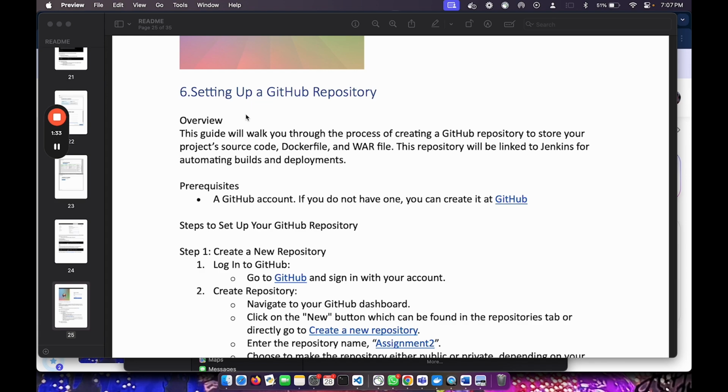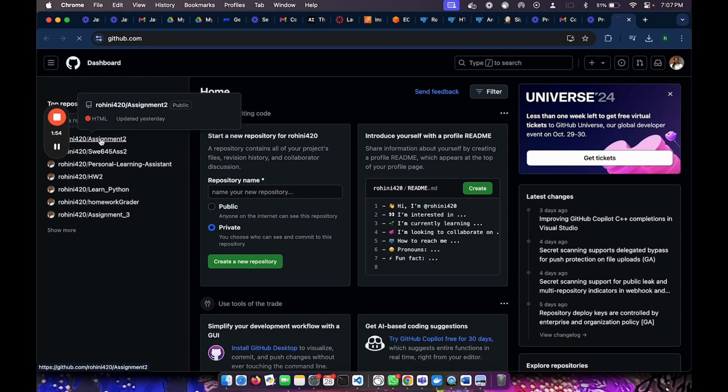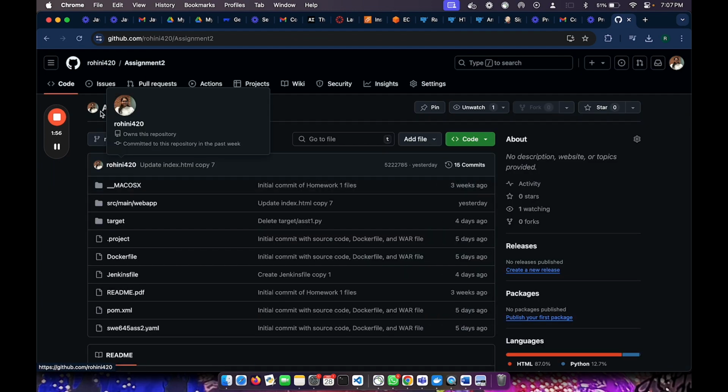After we set up Jenkins, we come to the GitHub repository, where we push all our source code, Dockerfile and var file. For this, we have created an account on GitHub. This is the repository that we have created.